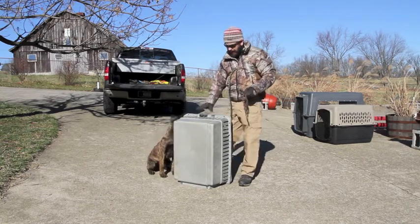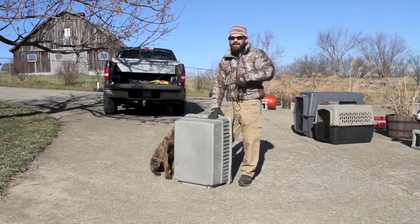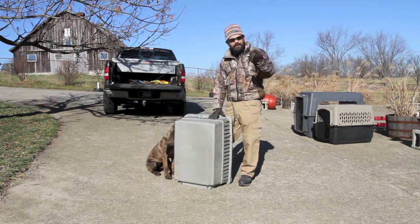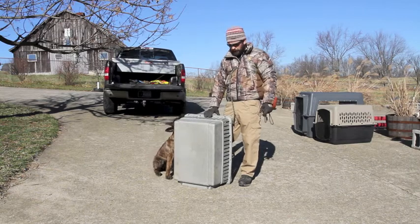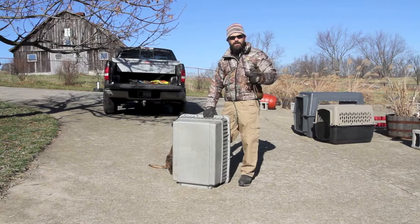I got me a crate half here because remember, I kind of like to work using elevated surfaces. They come in handy for lots of things. Main thing, I don't have to bend over all day, every day. I got a little slip lead here from Jeffers.com. It's really neat. It's got a piece of leather on it that makes it easy to cinch up. I got a willing puppy, and I got a piece of rope stuffed in my jacket here, and that's going to be her reward.